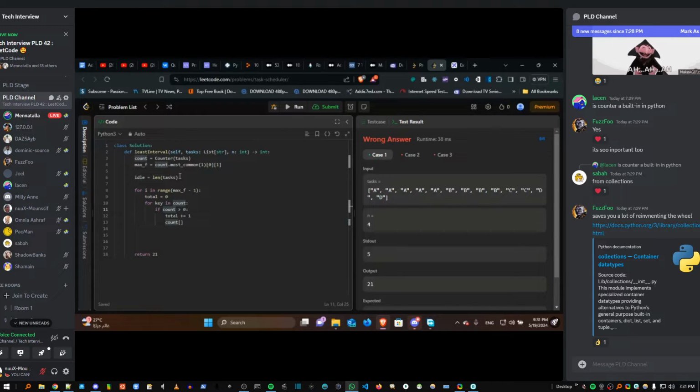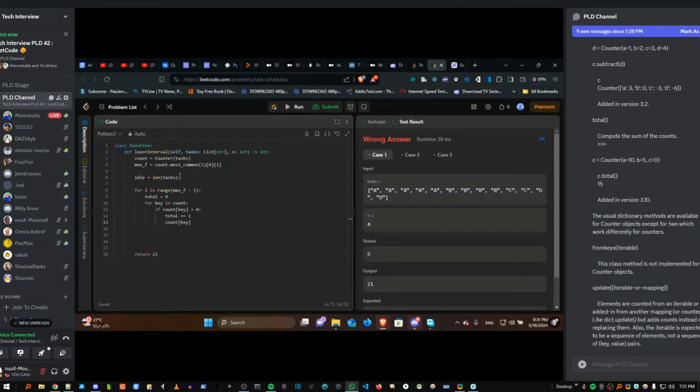Count key minus equals 1, and then I will say idle plus equals n minus total minus 1.